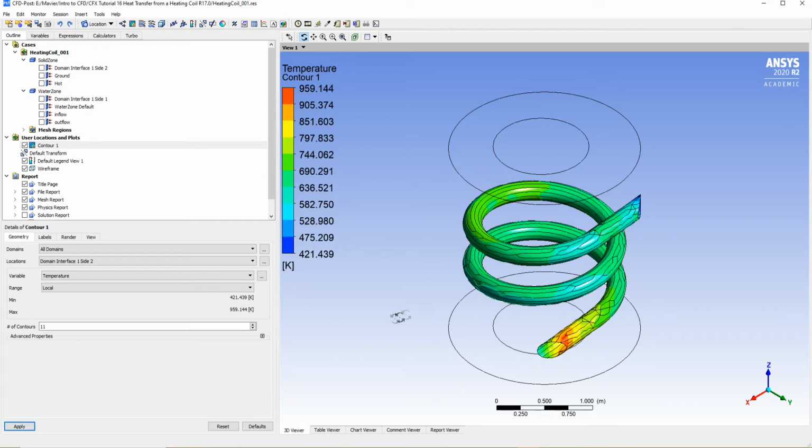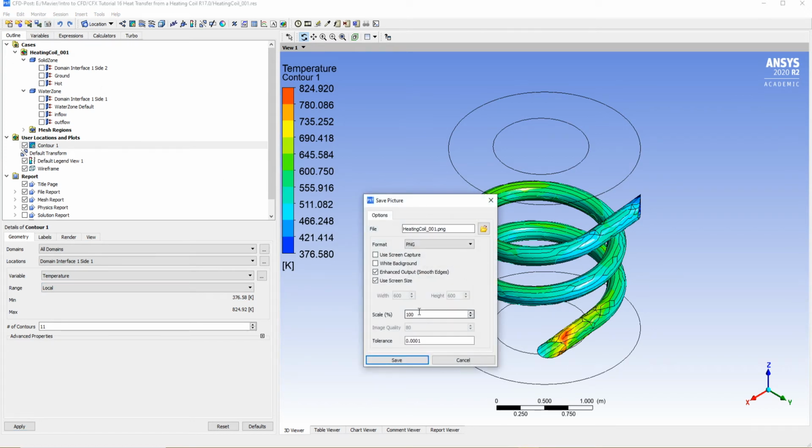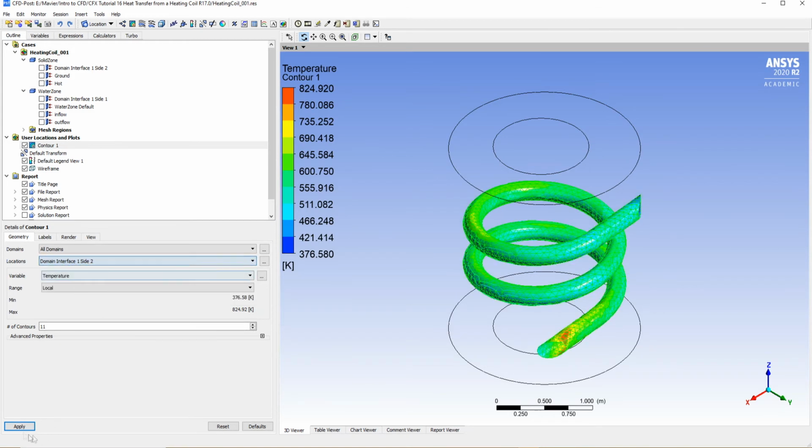Okay, so I want you guys to send me these two pictures right here. The one for the outer wall, remember, go to save picture, all that stuff, 500 scale for a better quality. And I want you guys to send me the one for the inner wall, okay? So I hope you guys understood that just basically by looking at the temperatures, we can already tell, okay, this one is the inner wall that is not in direct contact with the cold water, and this is the outer wall because it has the lowest temperatures, and therefore we can assume that it's in direct contact with the cold water. Okay?